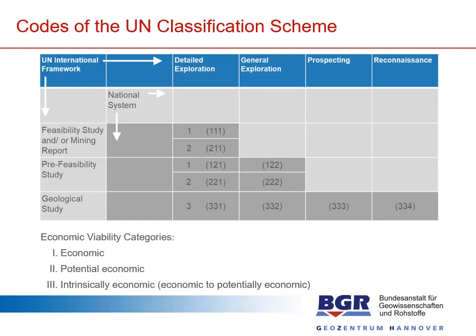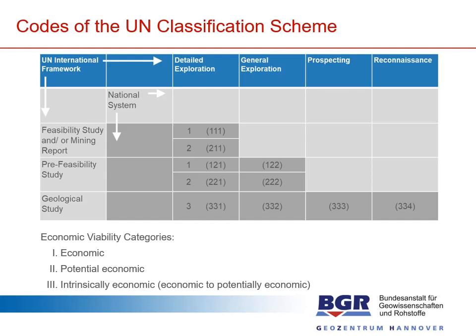In this chart, you can see something about the first and the last figure of the 3-digit code. The first figure is about the feasibility of the extraction. So on the bottom left, you see 3.1.1, meaning the deposit is explored, readily explored. That defines the one at the end. And the first figure is a 3. That means it has not been shown that it's also economically feasible to extract it.